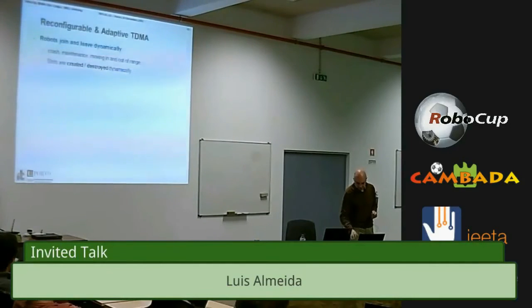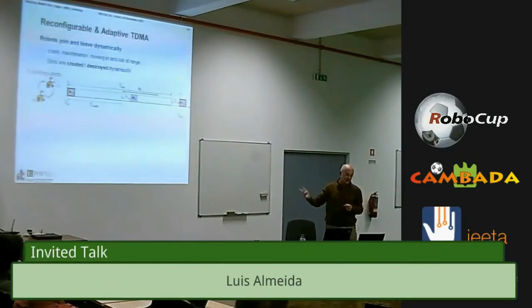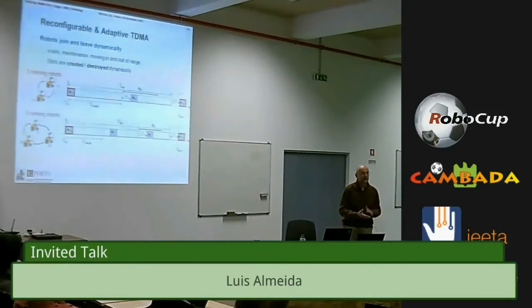So this was the motivation to do this kind of reconfiguration of the round. We keep the same round, but if we have two robots, we divide it in two. If we have three robots, we divide it in three. If we have four, we divide it in four. This is always constantly being adjusted to the current membership, which means the current composition of the team, right? It's constantly changing. We still do the adaptation. It's exactly the same. One interesting point is that we keep the round. We don't change the round.